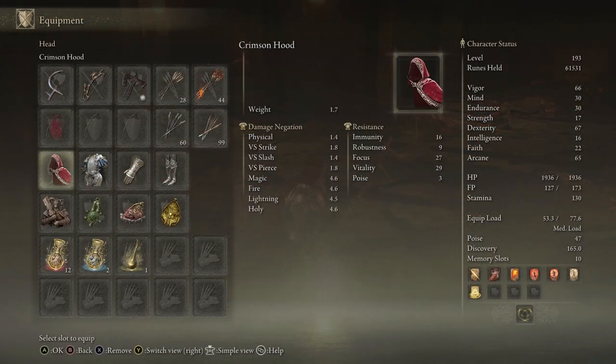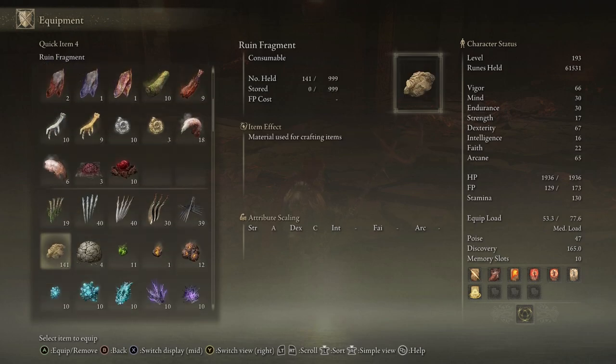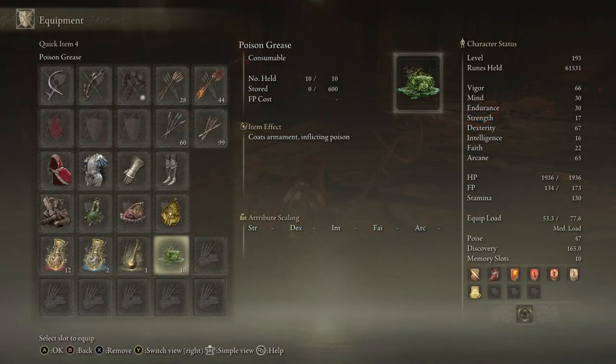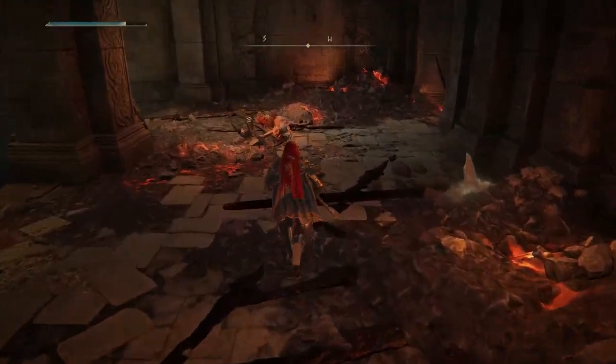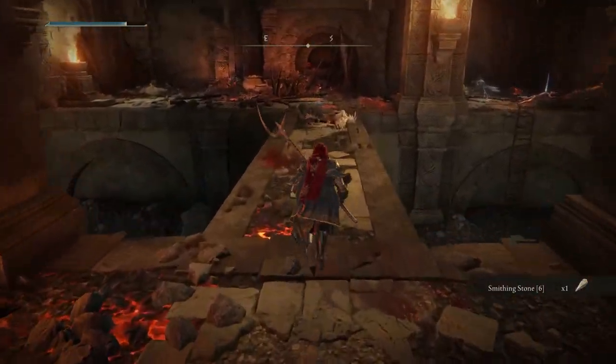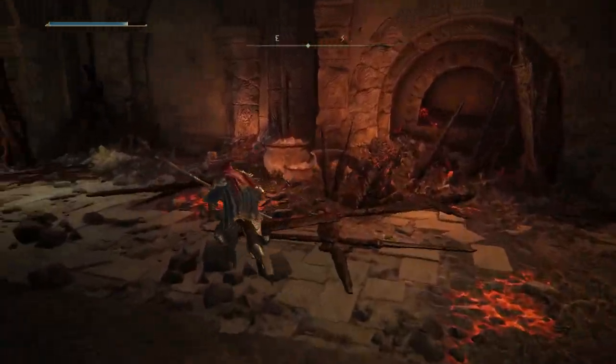Also, since we are here, I should probably add some sort of grease to my thing. I think poison grease is good because it scales off arcane, if I remember right. Okay. Yeah, I think we're pretty much set up now. Okay, we are ready to go.